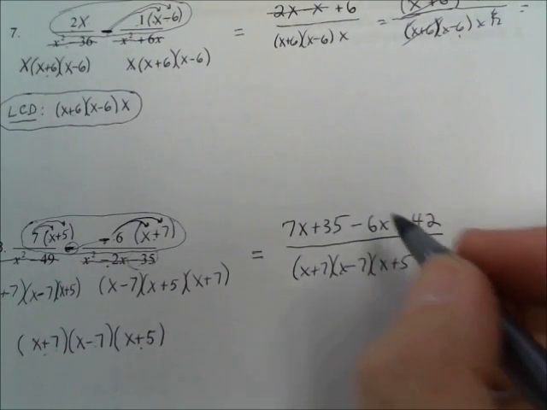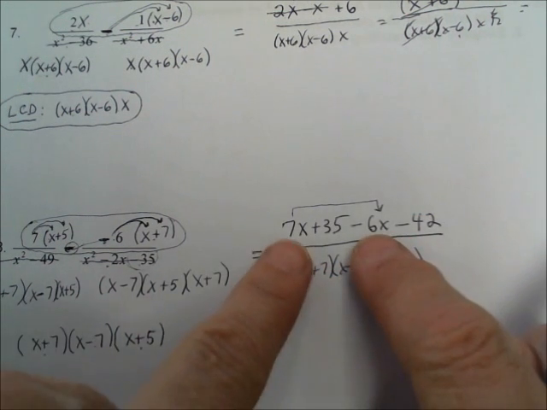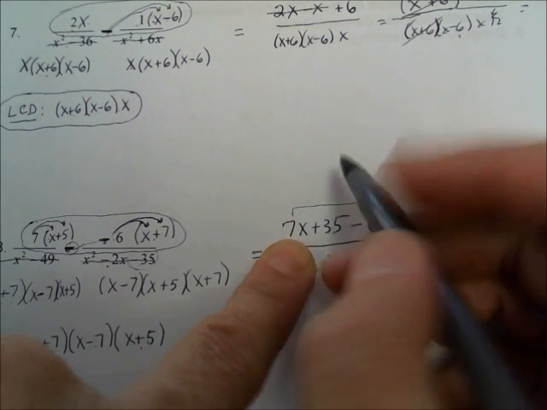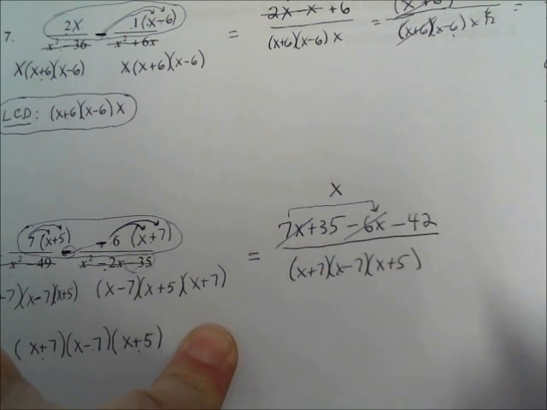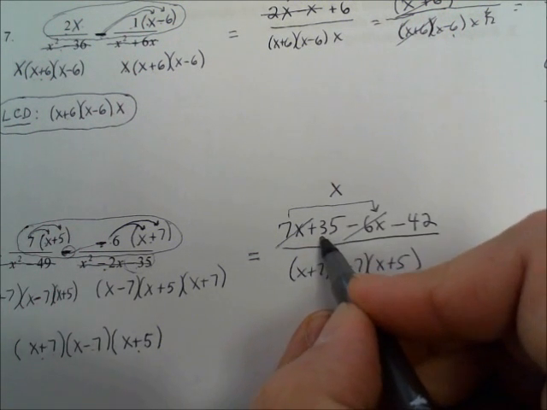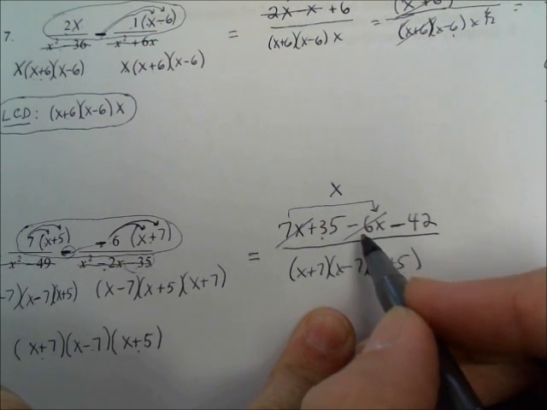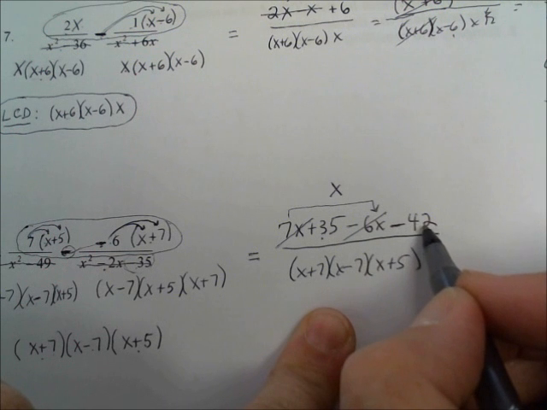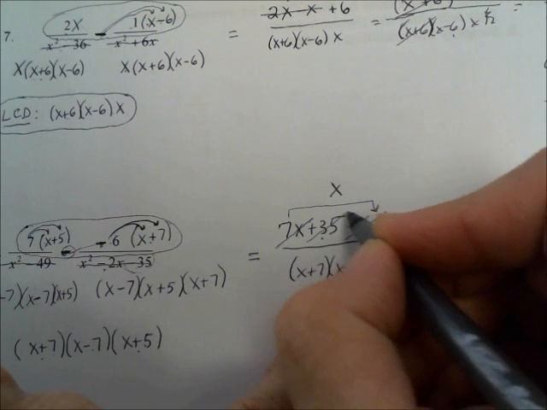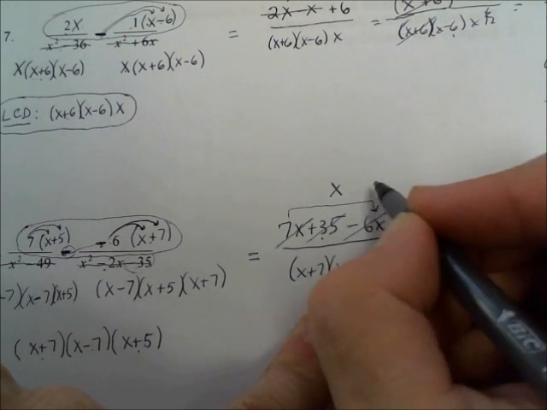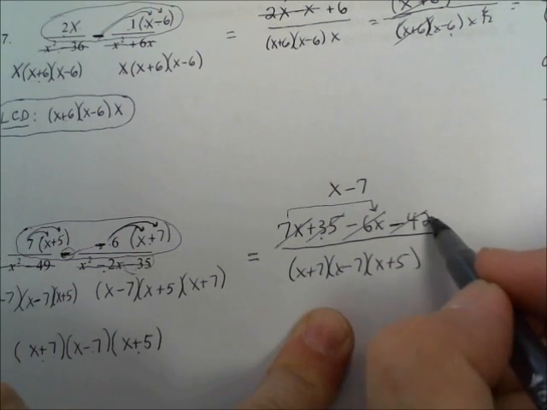Now our job is to combine like terms. It looks like 7x minus 6x are like terms. When you put those two together, you're going to get x. So let's cross out 7x minus 6x. That's equal to 1x. And then we have positive 35 minus 42. If you want to pull out your calculator, you can. Or maybe you know you just subtract 42 minus 35 and make it negative. Well, that turns into positive 35 minus 42 is a -7. So now all of our like terms are combined.